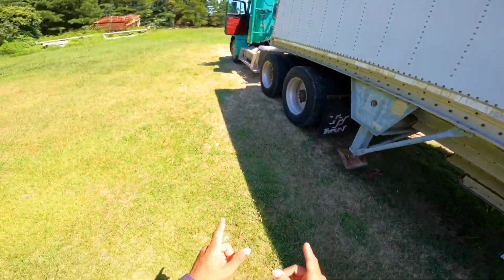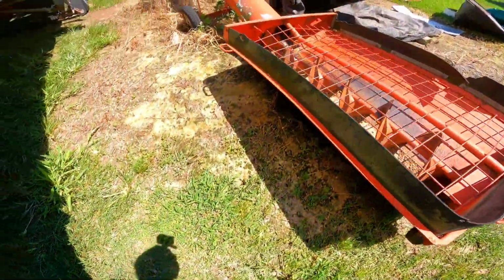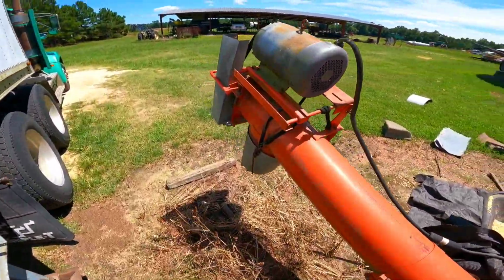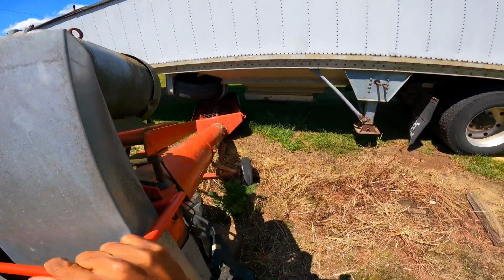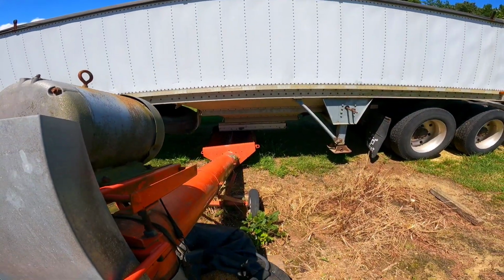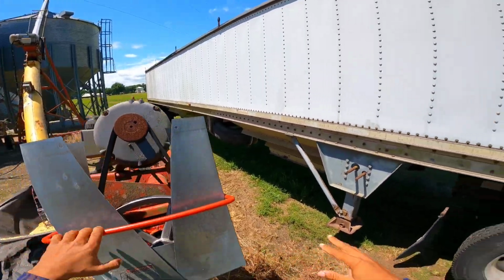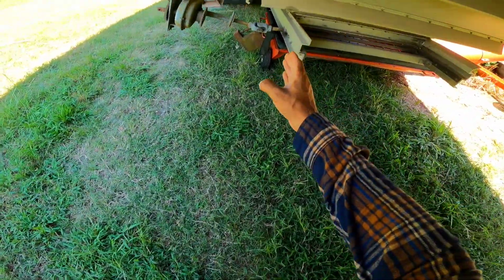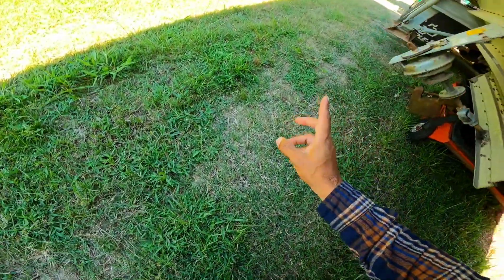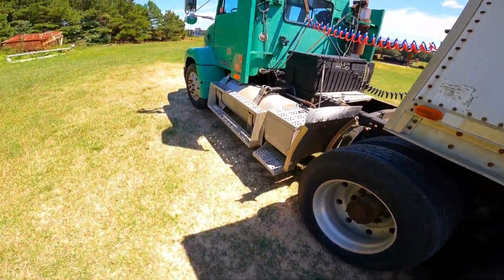Y'all remember Danny had lines painted last year. He already had it set up. And he's the truck driver, so he's more accustomed to it. Wow, I need to get over some more, man. Wow, okay. Hey, I'll check back in when I finally get it set up right. All right, you guys, I'm cutting it close. It's just barely at the edge of the pit, but to save time, I'm gonna go ahead and try it like that. I gotta get the handle to open the door down there.